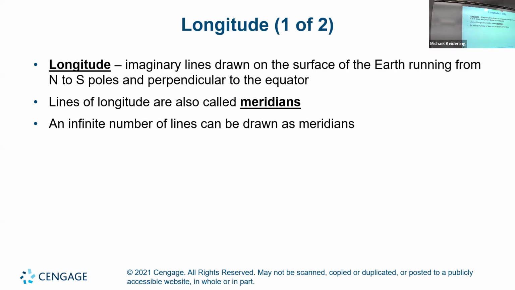Longitude is sort of rotational. You know, what angle you end up at as you rotate around, east and west. These are imaginary lines drawn on the surface of the earth running from the north to the south pole. They're not parallel. They all meet at the poles. They're closer together at the north and south. They're widest at the equator.